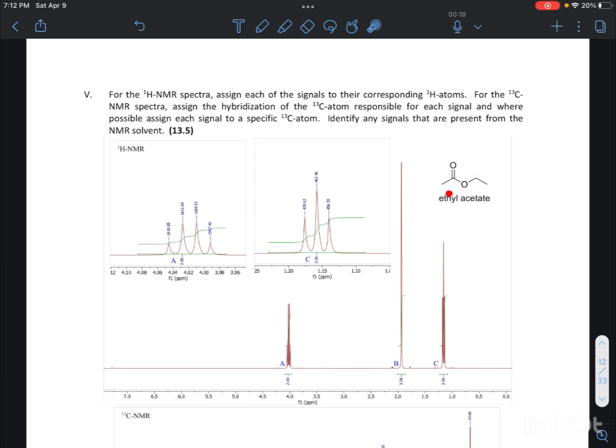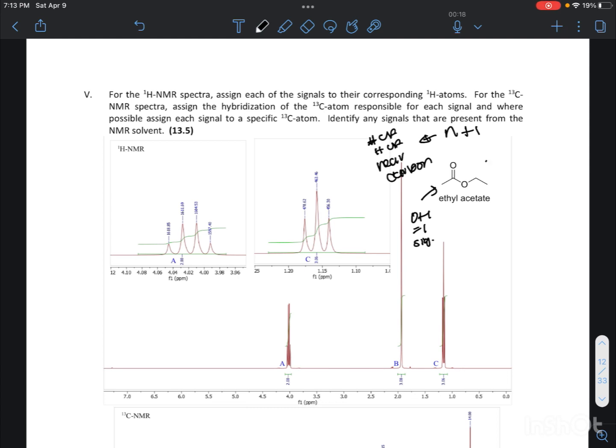So for NMR, in order for you to determine the splitting pattern of a particular hydrogen substituted carbon, you want to look at the nearest neighbor. If we are looking at this CH3 group, we're going to look at this carbon to determine what the splitting pattern will be. Since this carbon doesn't have any hydrogen, this is going to be N+1, which is just 0 plus 1. It's always N+1, where N is the number of hydrogens on the neighboring carbon. So this is going to be 0 plus 1, which is 1. So this is going to be a singlet.